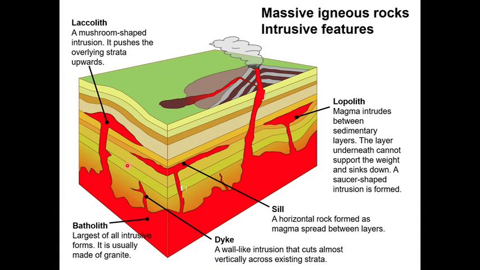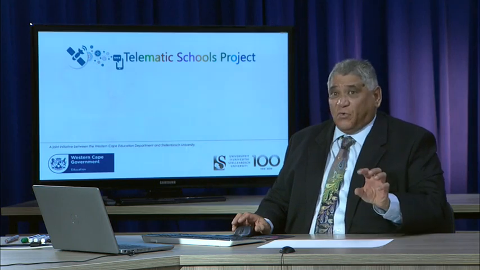Now, grade 11, if you have a look at these things, there are a few things that you must be able to do. The first thing that you must be able to do is that you must know these names. You must know the word batholite. You must know lopolite, laccolith, sill, dike. You must know the names. The second thing is you must be able to identify this by means of its shape. Right? You must be able to identify. These are popular questions.